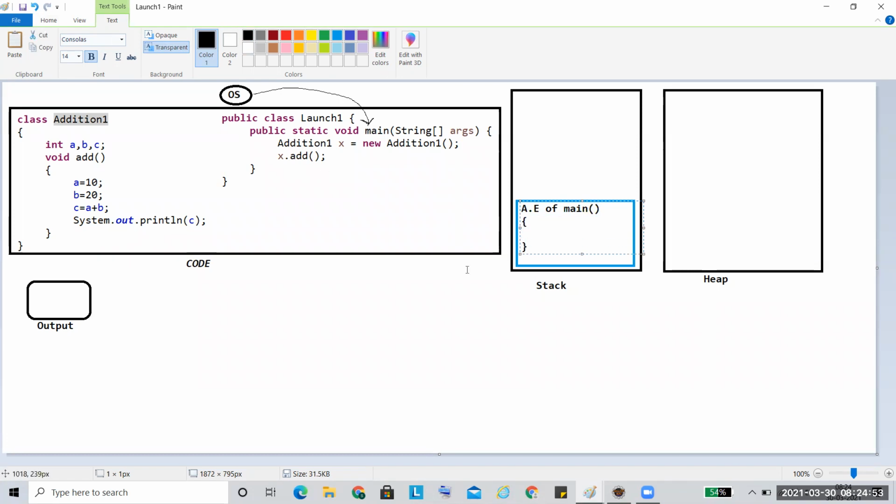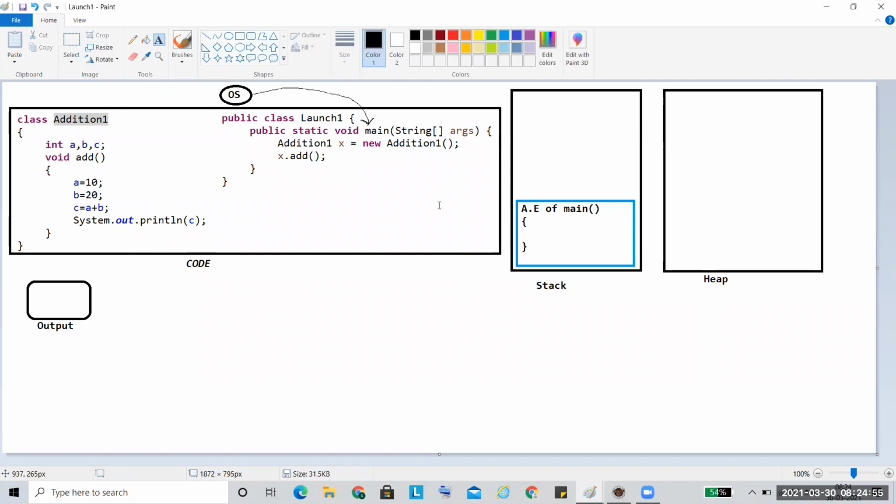I'm not able to write it, I'm just showing you so that you understand. The complete main method will come, with proper code, and sit in the stack segment. Now the execution of the main method will start. As you can see, the very first line, let's assume this line here, starts to execute.